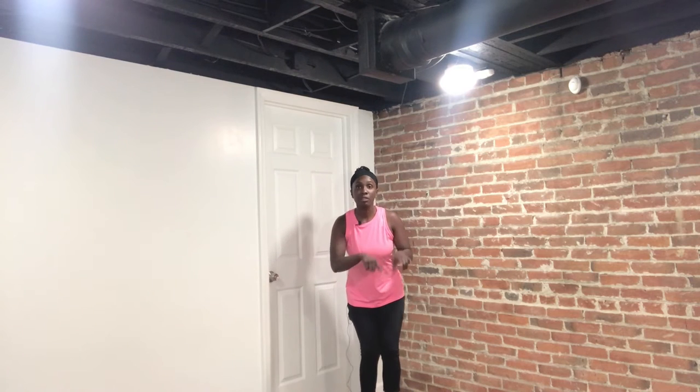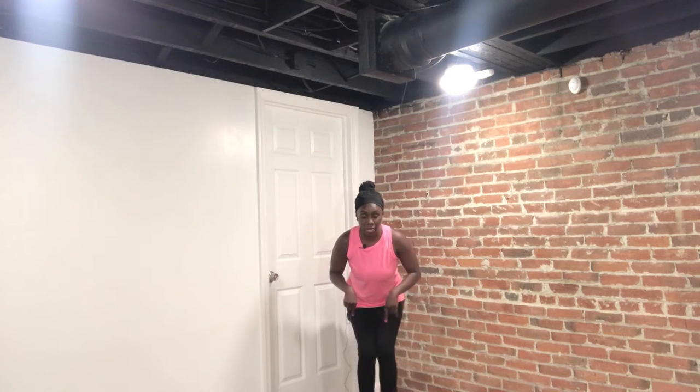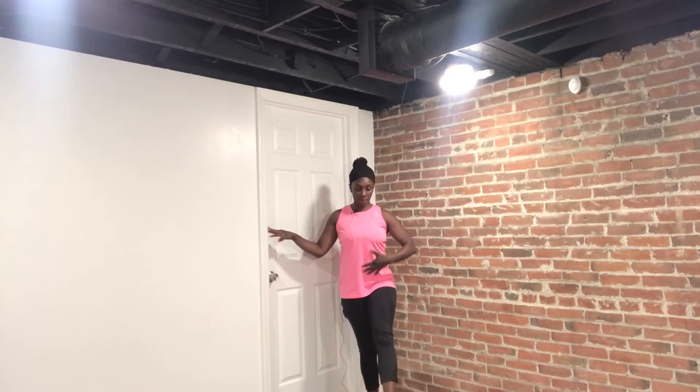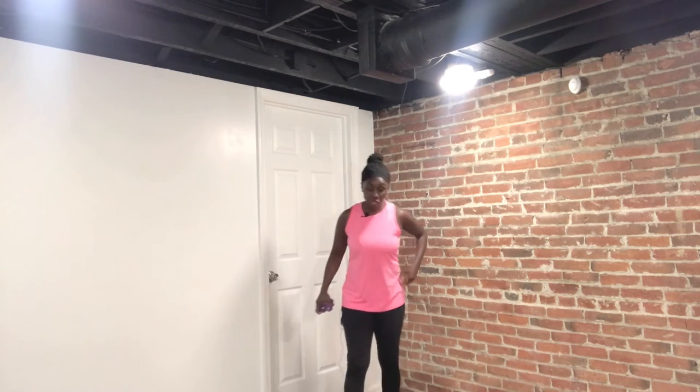Sit up nice and tall. Let's get into those knees — draw circles on the floor, circle it, just one more time. Now go the opposite way, same thing. Now to those ankles — circle with your ankle, and circle, go the other way, same thing, circle it. Keep that core nice and strong. Now switch legs, same thing — circle it, and circle, and go the other way. Core strong, belly button pulled in. That's your posture for the entire workout. Go ahead and get those weights. Now this is balance and strength — you're going to be working that balance and we're strengthening or toning at the same time.